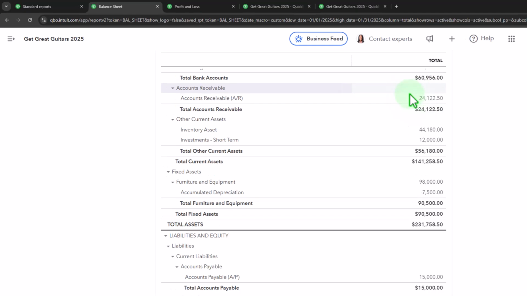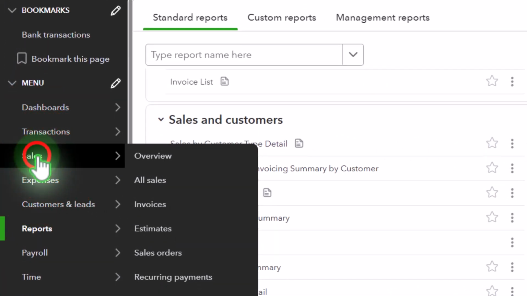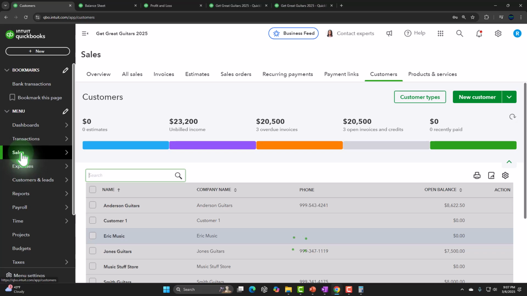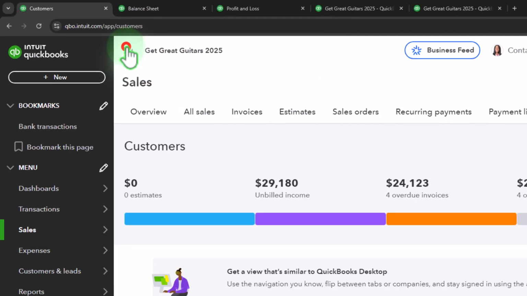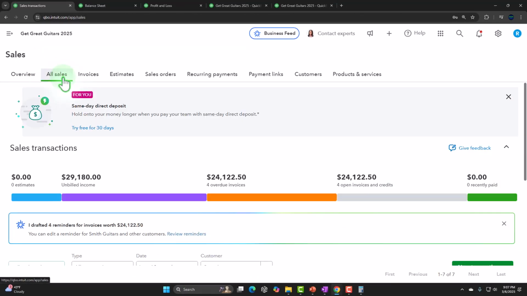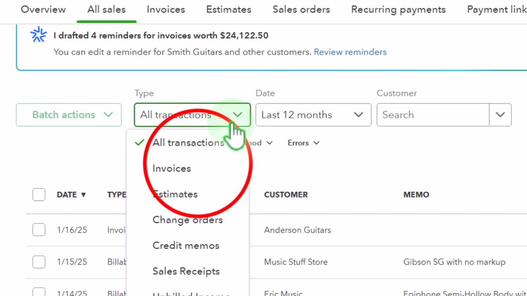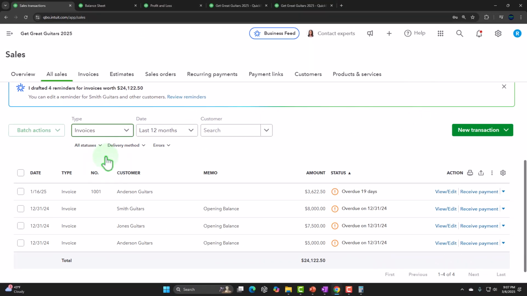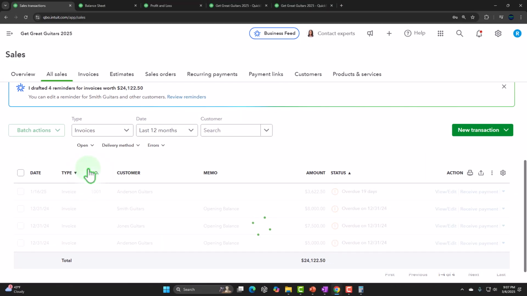All right, let's go internally. Let's go to the tab to the left. Let's go to the sales tab and track the invoice as we normally would because now we have to collect on the invoice. We can do that closing the hamburger by either going to the sales here and check out the transactions by invoice. And then I have the invoice and I have all status or open. Typically, I'd be looking at the open invoices here.